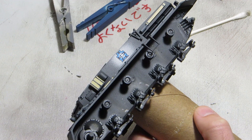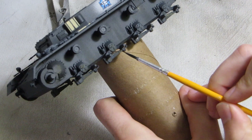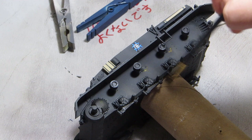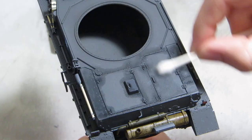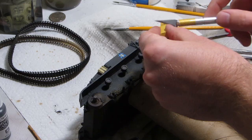I start weathering below the fenders with oil dots and washes, going much lighter than I have in the past since I'm trying to replicate a vehicle that's been used but not abused. The wash I apply to the bogies isn't quite as opaque as I usually mix it, and I stray away from rust tones. These two doors are filler caps for the gasoline engine, so I slop a little ochre on them to replicate spilled fuel. All of the dots are quickly pulled down and softened with a dry brush. The top deck is given a pin wash, quickly wiped away since I'm applying this over a matte coat — there's a heightened risk of the clear coat absorbing the tint and staining the surface.